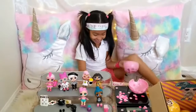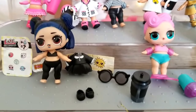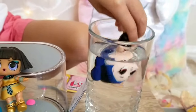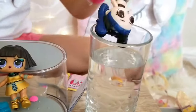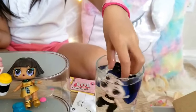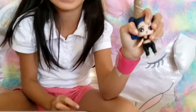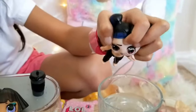Yay! Little Dusk friends. No little sisters with the big sisters — maybe next time. We're going to try to see her color change. We're going to dive in with cold water. Her hair is turning blue — it's already blue! Her little pigtails are getting blue. Now we're going to do warm water and see. No color changing. Could she be a spitter or maybe a crier? Let's see. She's a crier! She is crying, guys. Why didn't we get a different LOL?